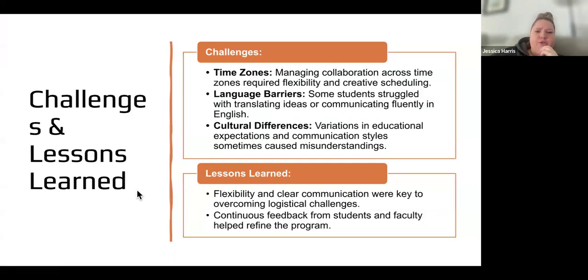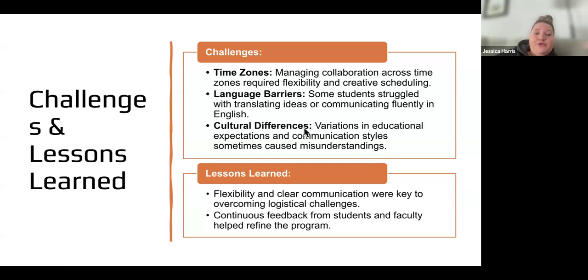Some challenges and overall lessons learned in the process. Some of those challenges, of course, would be time zone differences. I think we have a 6-hour difference with The Hague. So managing those collaborations across time zones can be difficult for the students, but it's also something that they enjoy with the problem solving aspect because they understand that they do have a task, they do have an assignment. So virtually getting together, they have to be strategic about when they can do that.